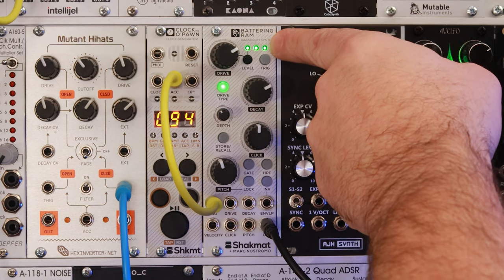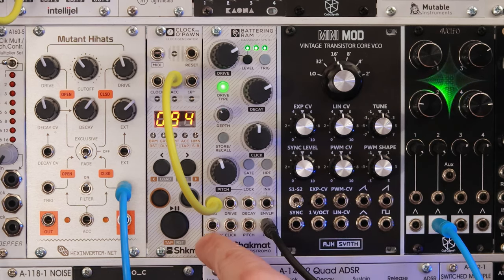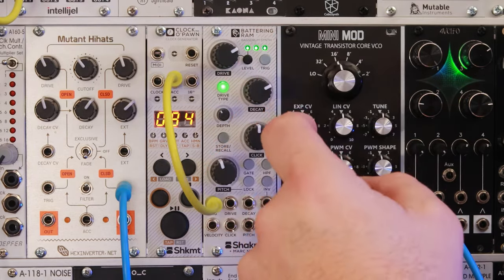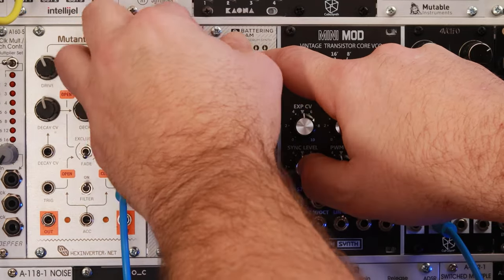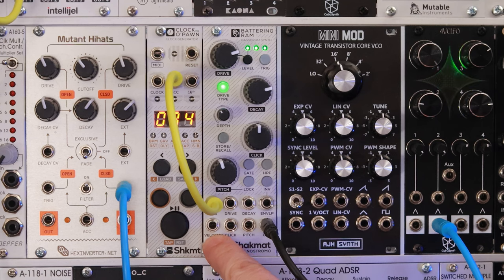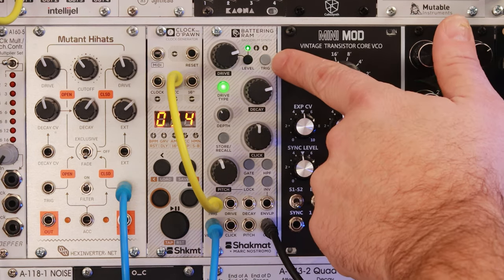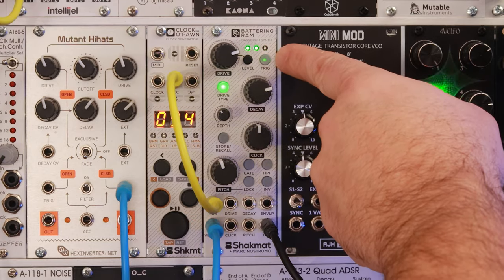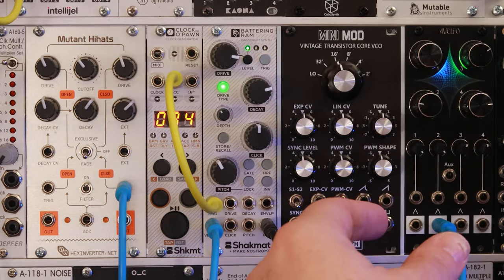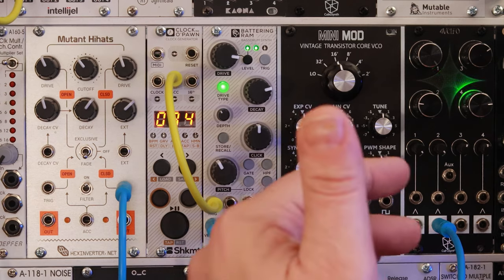These three lights tell you the velocity of the sound — essentially how loud the sound is. Right now there's nothing plugged into the velocity input so it's going to have maximum velocity. You can manually change that by holding down the level knob and turning the drive knob. You can also adjust velocity using the velocity input, which accepts zero to five volts. One really handy feature is that you can control the range of the velocity that the voltage will impact — it's almost like a built-in attenuator, but far more precise.